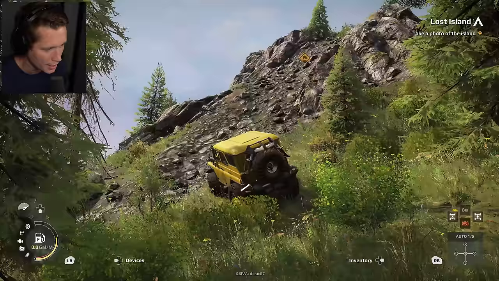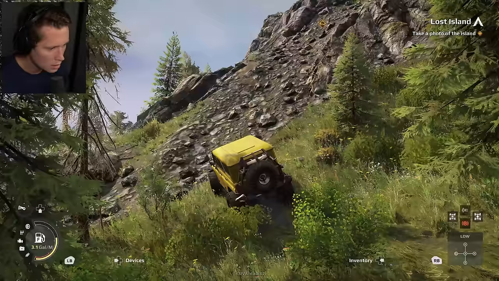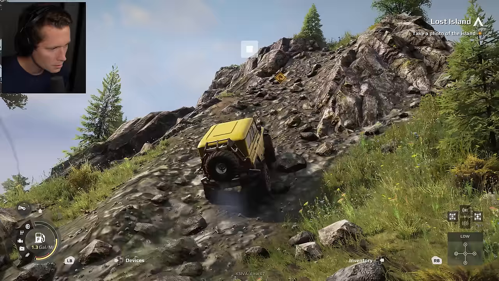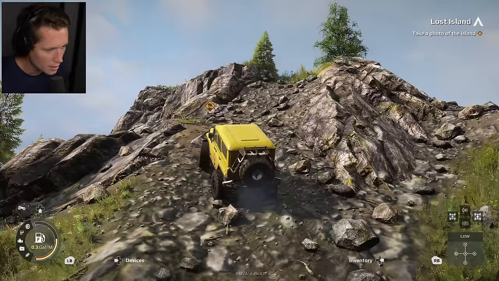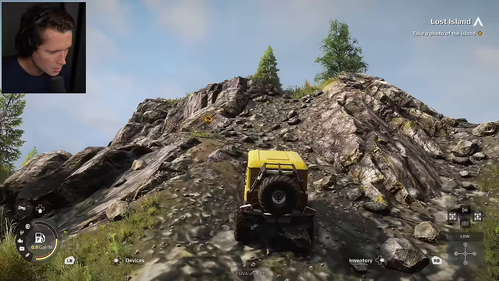I think we gotta go for it. Okay, low tire pressure. In low, let's just try it to start and just see where we're at. I love how our textures didn't even load. We need to go more to the right. We need up, turn the wheel left, come back. There you go, right. There, our textures have loaded in now.